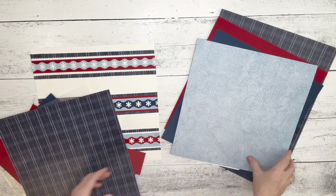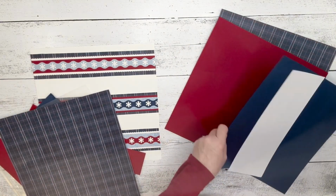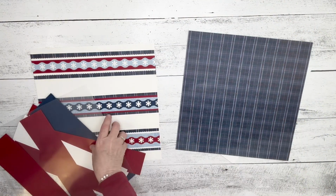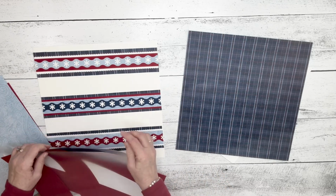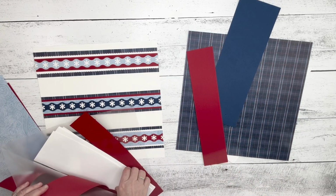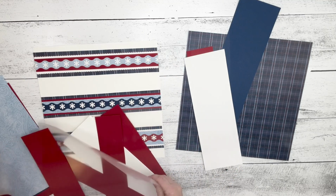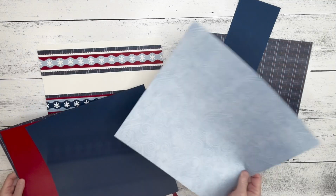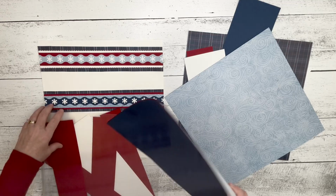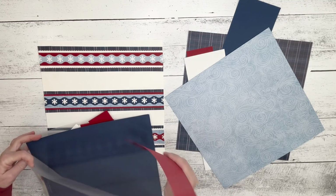Okay, now those are mostly the full-size sheets that I use, but I'm going to choose from my scraps to use up those first. I didn't have any scraps of this. I do have scraps of this, and this, and this, and I believe I need a full-size sheet of that. Okay, so I'm going to set all of this aside, get it out of my way.